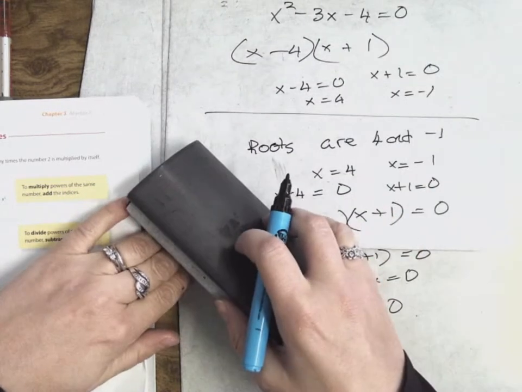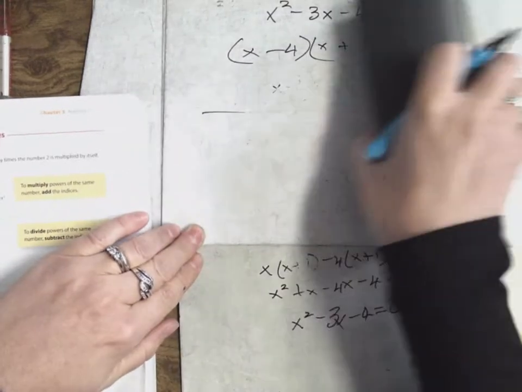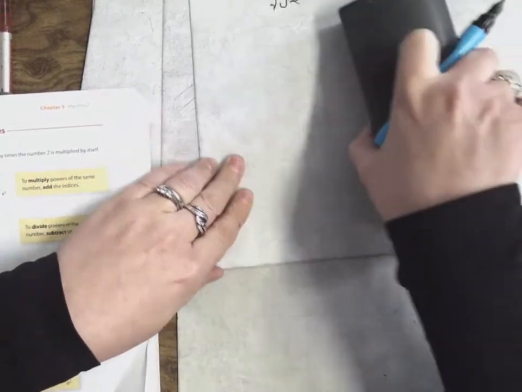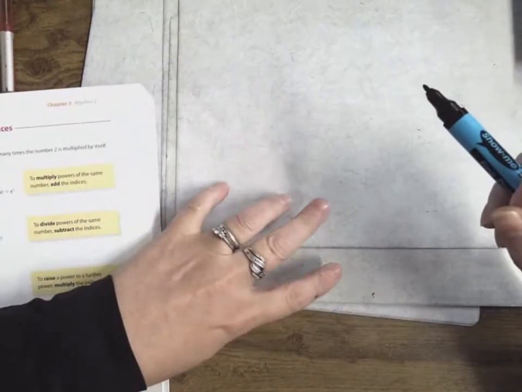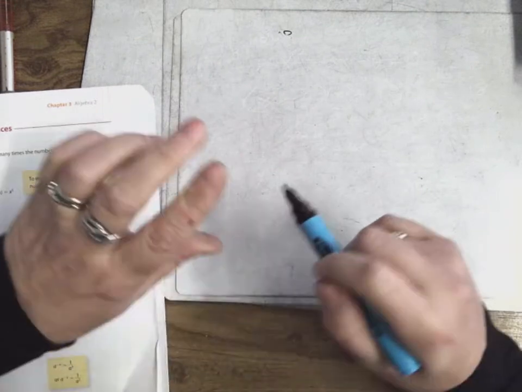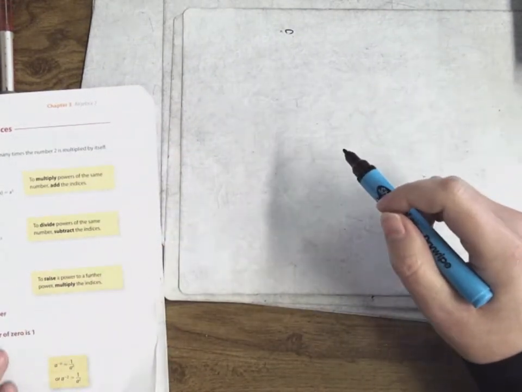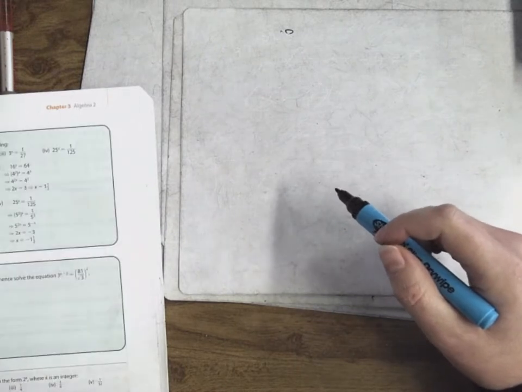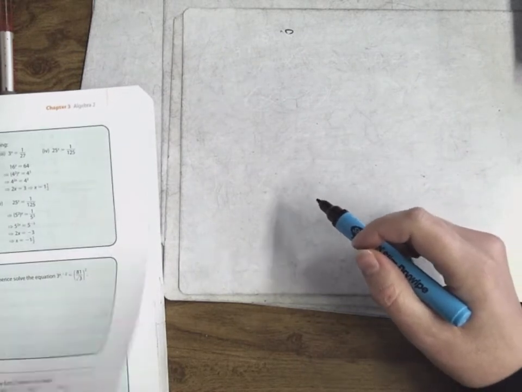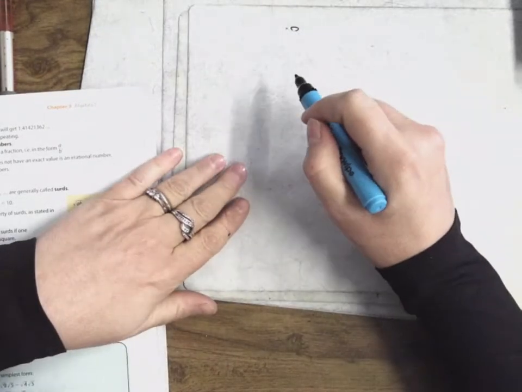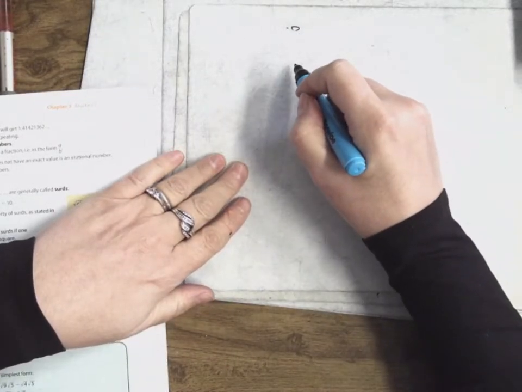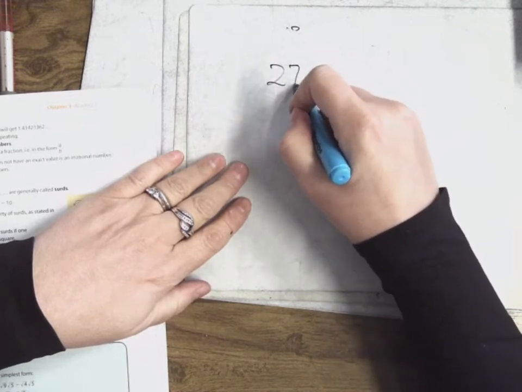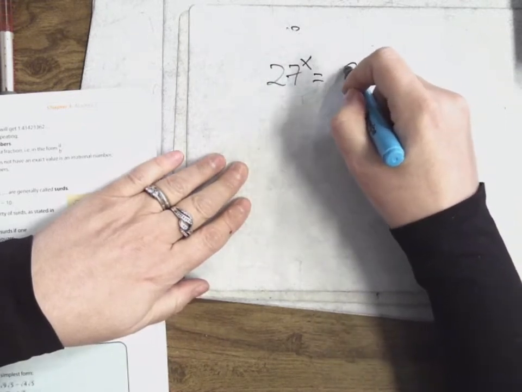Can I revise the indices with you very quickly? Okay. So I'm just going to spend 5 minutes revising the indices with you, and then I'm going to leave you all off to do your own questions, and you can ask me your own individual questions then. So we did the laws of indices, but I'm going to go straight to the crunch, as in I'm going straight to a similar question that will be on the test. So if I said to you, 27 to the power of x equals 81.